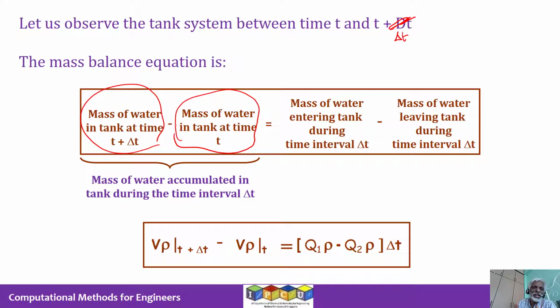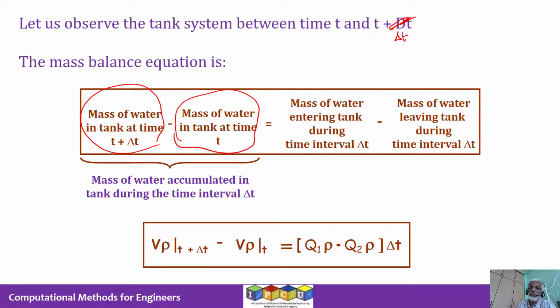It is very much like our bank account. What is the amount of money we have in our bank balance at the end of the month minus the amount of dollars that we had at the beginning of the month? That should equal our income minus expenses. So that's a similar idea. We can have money formation because banks give interest that will lead to the formation of money, right? Then service charges would be the consumption. So if you don't have any service charges, and if the interest is low, usually it is painfully low, you can ignore those terms, right?